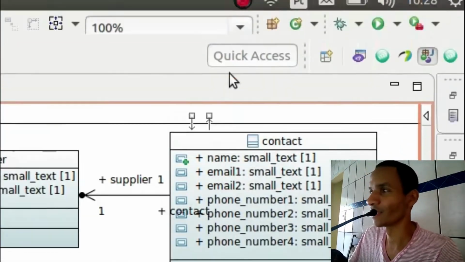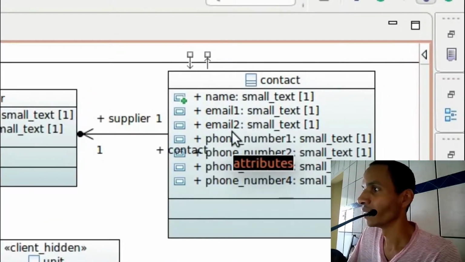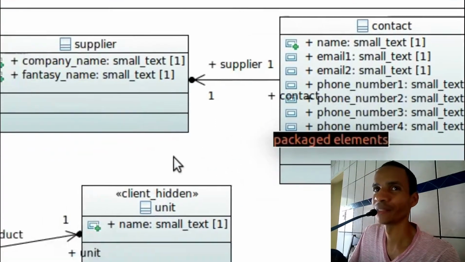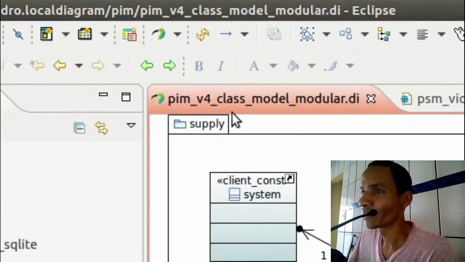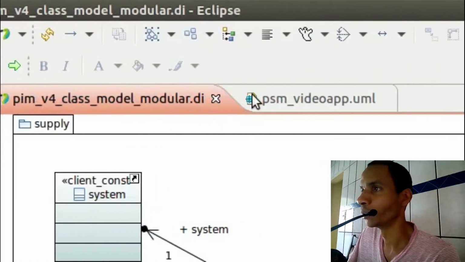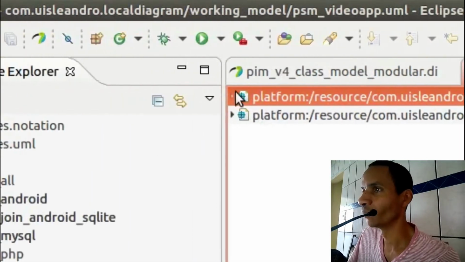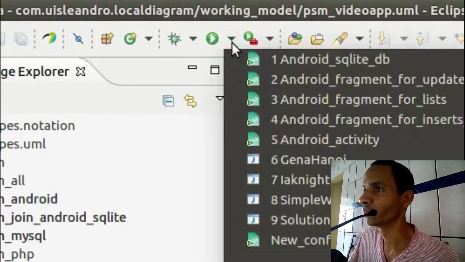Never mind this table is ugly this way, because it should be like one email and one phone, right? Never mind. So we have this class here, and we execute a model to model transformation, and we will get this class here. I can run it right now and you will be able to see it.